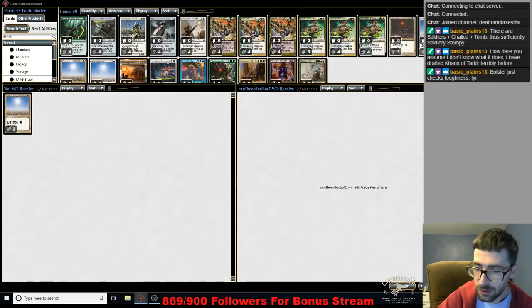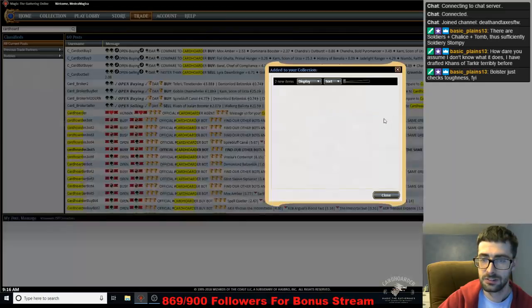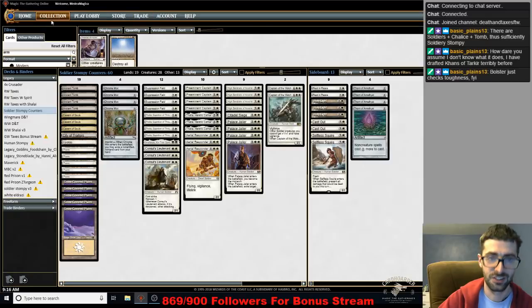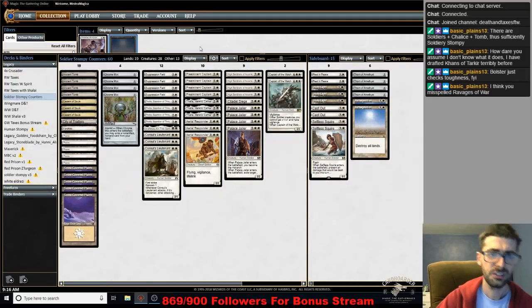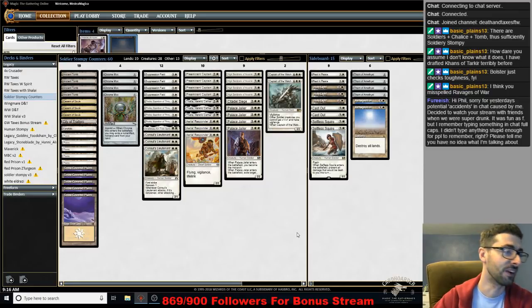These ones are cheaper. I think it'll look a little better. I'm glad I caught that now, because these Armageddons are super good. There we go. So the... I think you misspelled Ravages of War. Really, we should have a 1-1 split of Armageddon and Ravages of War, right?